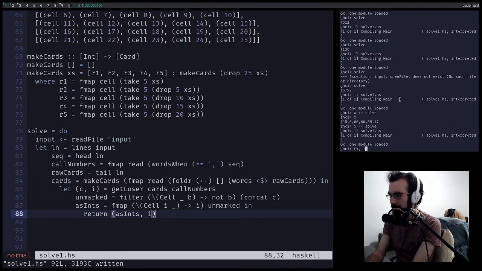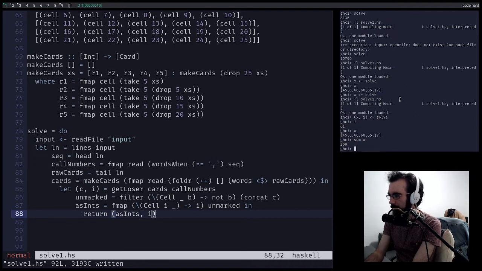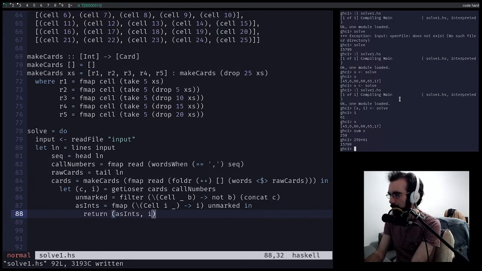Let's go xi. I guess that's a kind of big number. Okay, so card with... So we're not finding the loser correctly.